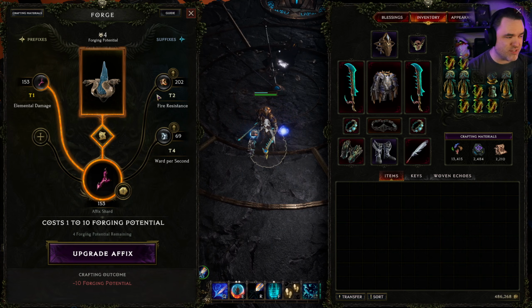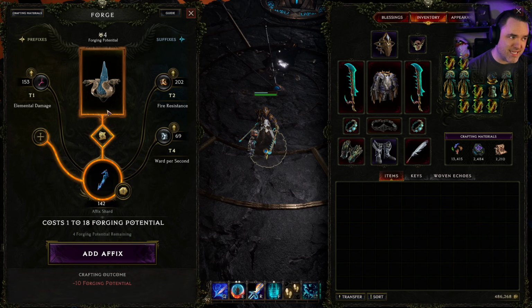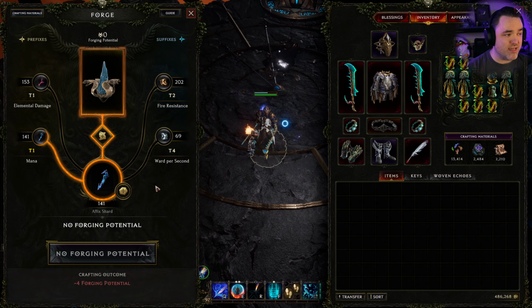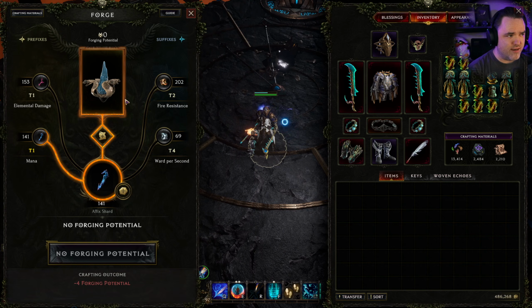Now we have 4 left, so we could upgrade this if we wanted to, or add another stat, which would be a random cost of forging potential again. And once that hits 0, we'll be out. So if I add in mana here, you'll see that I did get mana on it. I have tier 1 of both, but now the item is completely out of forging potential. There's nothing I can do further on this. And there are also some end game things that you can look at later where you have to have at least 1 forging potential on the item, that sort of thing. So when the forging potential is out, that's it. You're done crafting on that item.